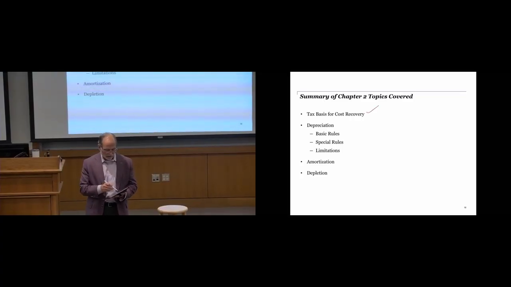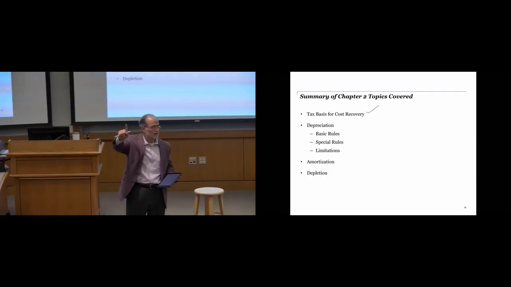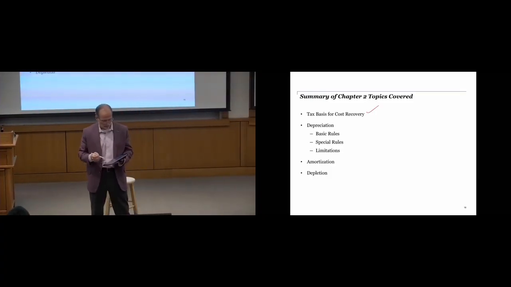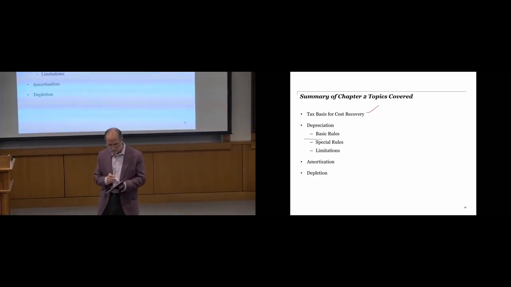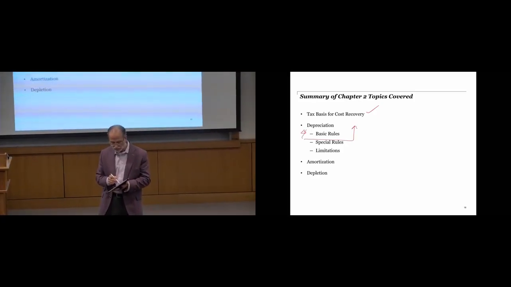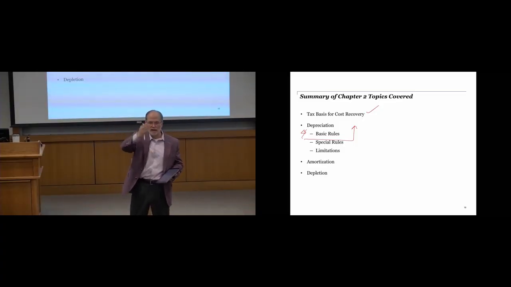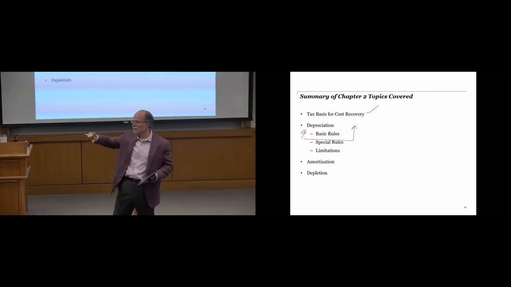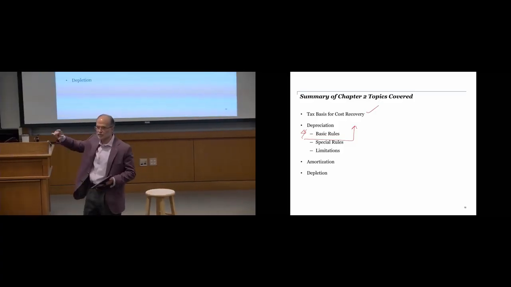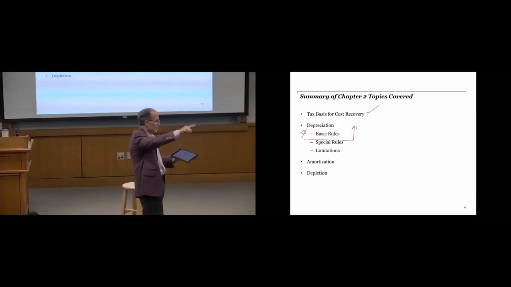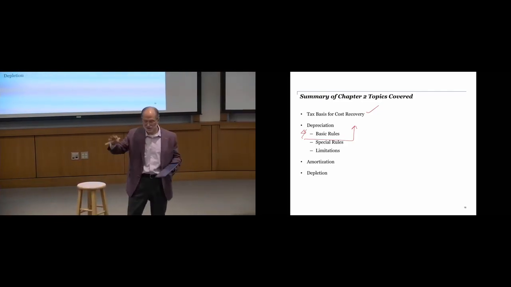Tax basis for cost recovery is typically the purchase price, the cost. In certain instances, it could be other than cost, depending on how the asset was acquired. And then just think about depreciation rules. I have the basic rules, that's the makers and the tables. I had slides in there that give you the 5-step process. Practice those examples. You get those right tables, the intersection of the column and the row gives you the percentage and you're there.